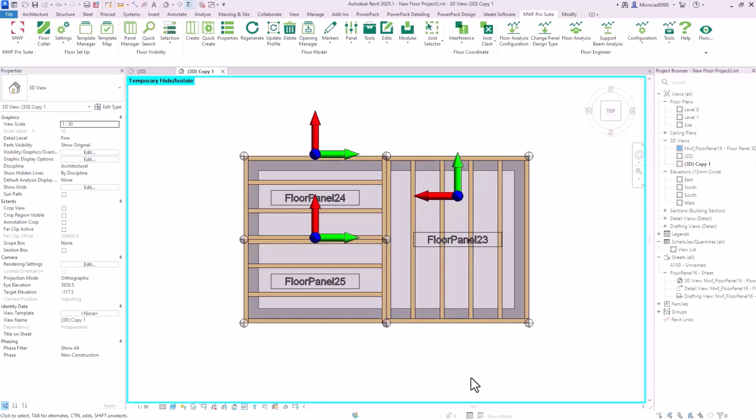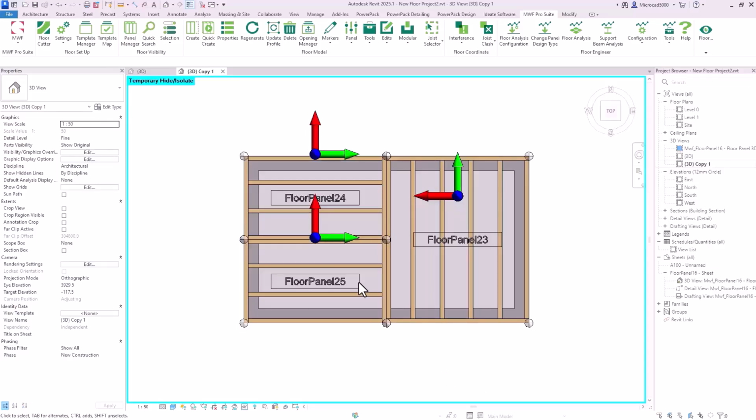Okay, we can also change the spacing of these joists as well. Now, it doesn't really matter what member sizes you put in there, because the analysis is going to work out what member size it needs to be to support the loads that you put in. So we're purely looking at the position of these joists here.